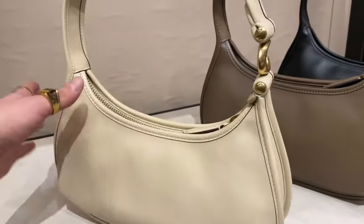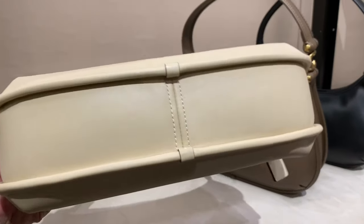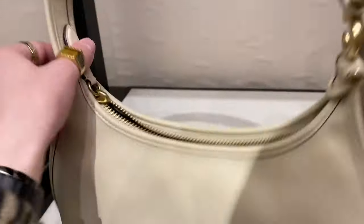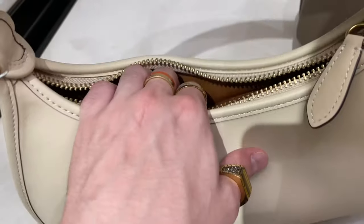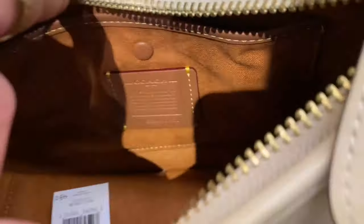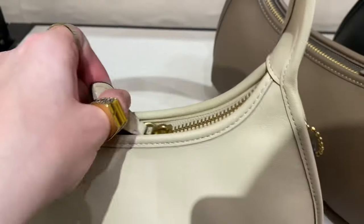First up, let's look at the ivory a bit. Very beautiful, like, I think it's glove tan leather. Has a nice C accent. Very well built. It kind of reminds me of the Coachtopia Ergo bag. Has a microfiber suede lining. A button snap on the inside pocket. There's the story patch. And the price is $480 Canadian. Not a horrible price.